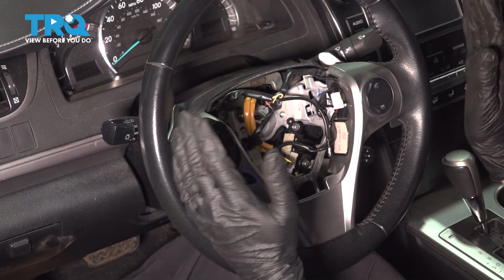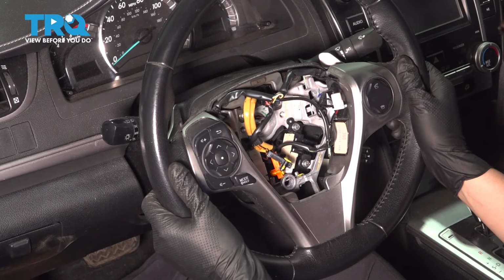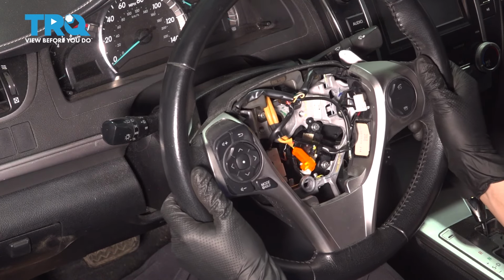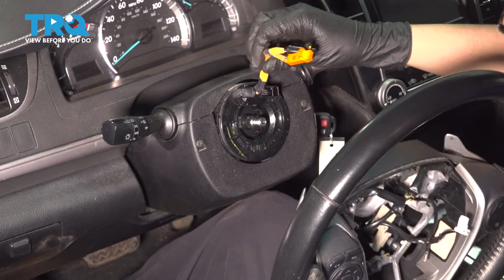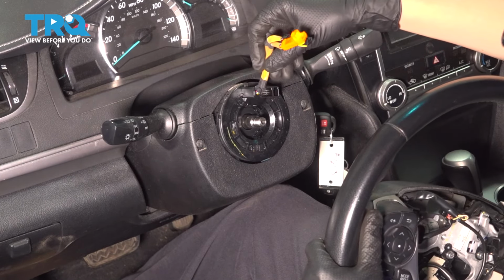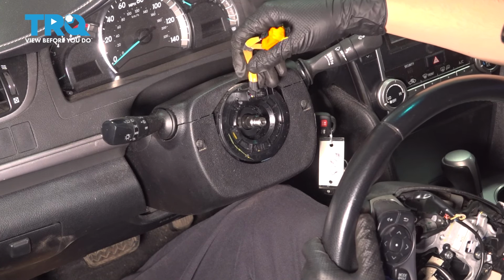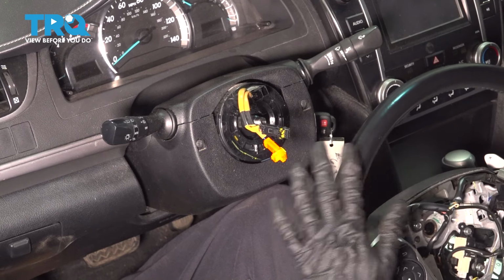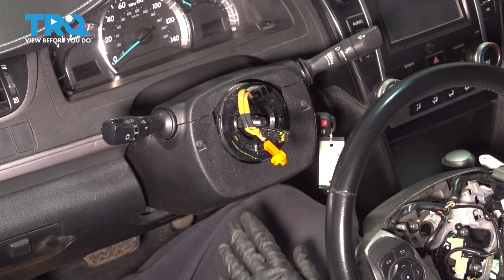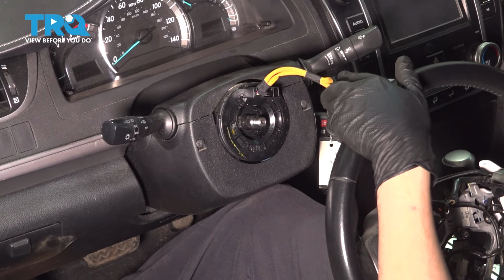Don't move the vehicle. Don't turn the steering column. Just pull this out. Try not to spin the clock spring. Pull these wires through. The clock spring does have a stop, or a lock, I should say, so that is going to prevent it, but don't force it. Also, at this point, like I said, don't spin the wheels for any reason. Don't move the vehicle because it will offset the steering column position.